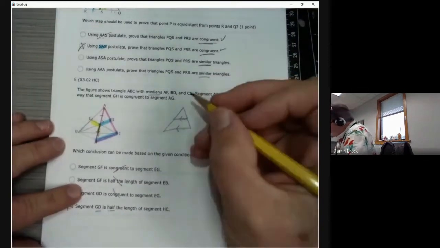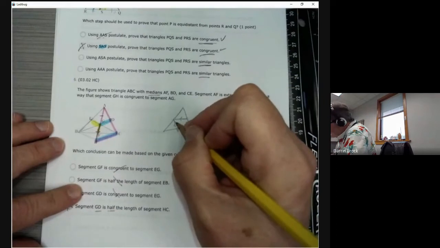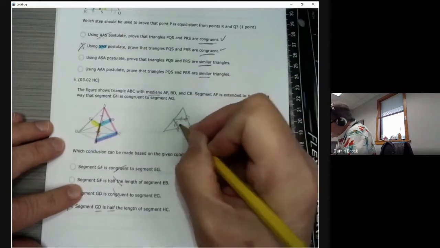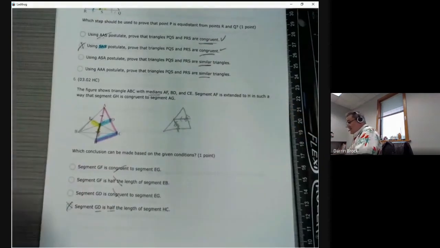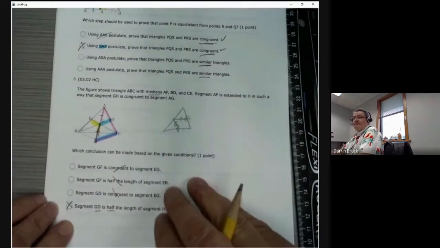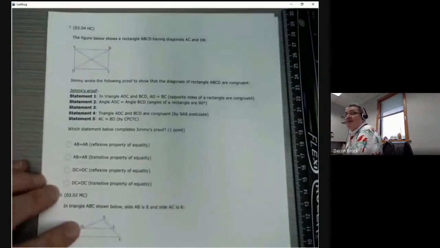And it would also be true if we had a midpoint here and connected that. That means that would be parallel to this side, and it would be half the length of that. We could do that 3 times in any triangle. All right. I think this is our last page right here.